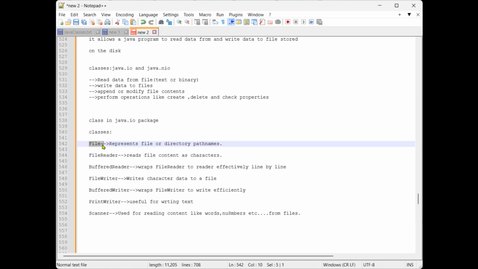And when you are reading or writing any file in your program, you must close that file. We have a method called close, so you need to close the file to stop file leakage.